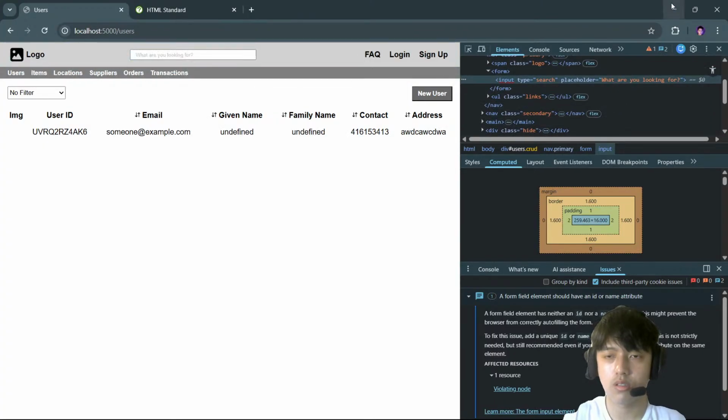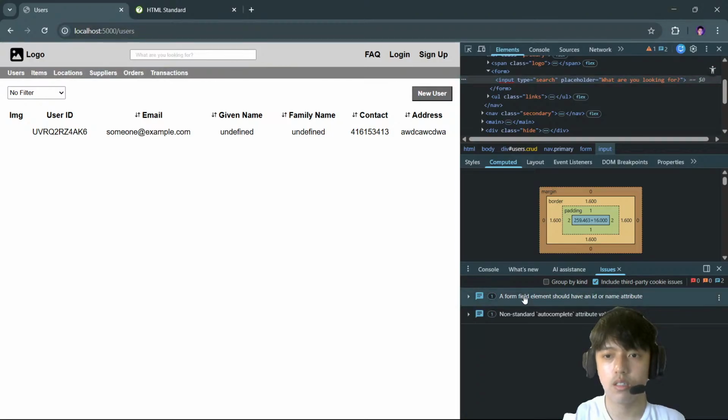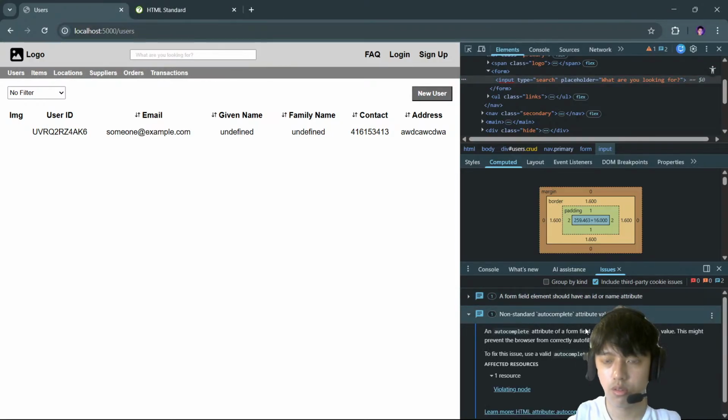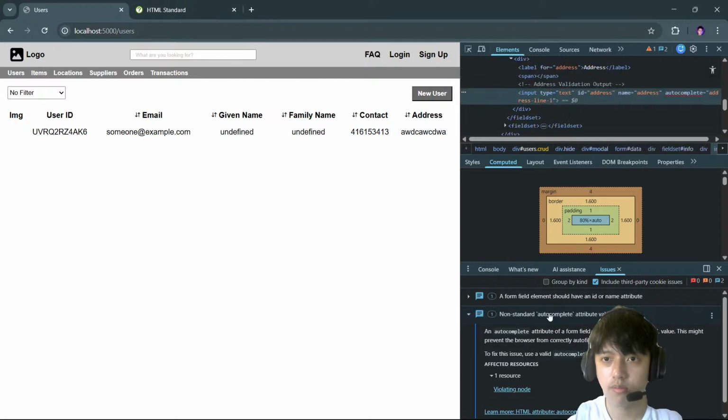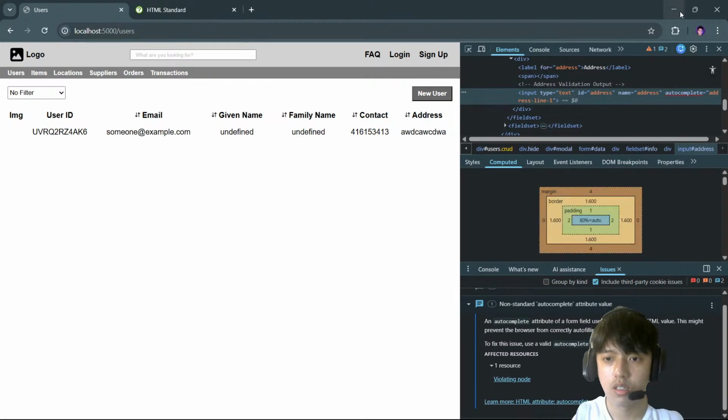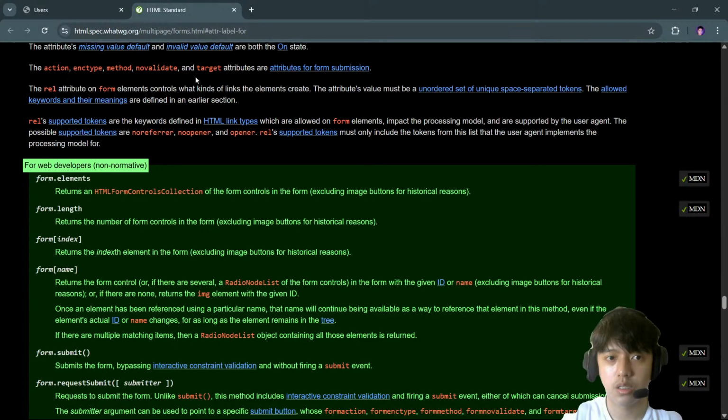Right, so this is supposed to have an ID, but I'm not going to use that for now. Non-standard autocomplete attribute value. Oh, this is non-standard. Address line 1.